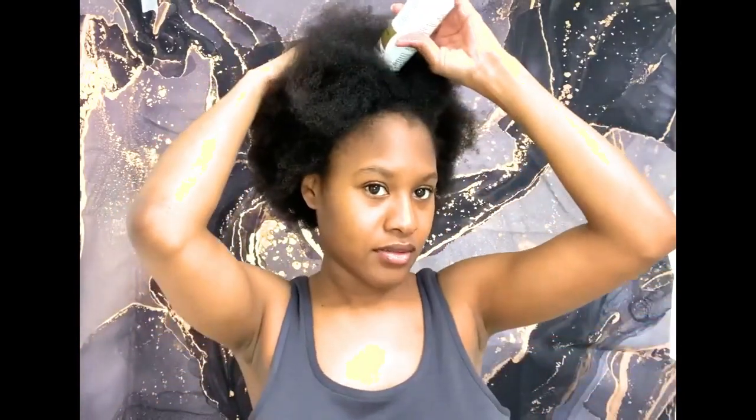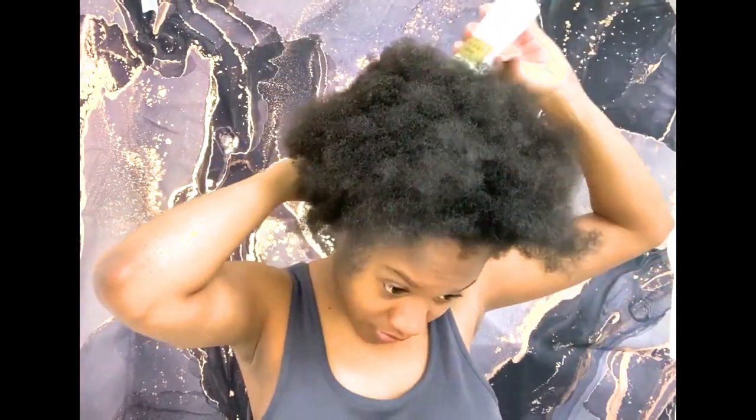So I literally just apply it all over my head, just like so. I don't section it or anything because it's not really necessary when you have an oil with a nozzle on it, which is obviously an advantage. So you just put it all over. Make sure that you're squeezing the bottle as you're applying it so that the oil actually comes out. And then I just literally massage it in. I'm kind of rough with my massages because I really want it to get in there. So yeah.